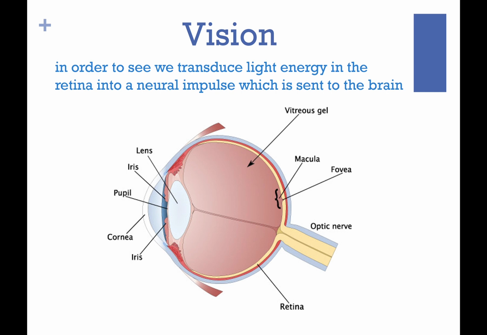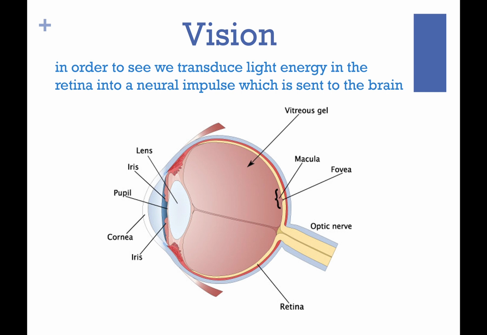You have the iris of muscular tissue, which is the ring of tissue that gives you the color in your eye. You have the pupil, which is the opening, kind of like the window. The analogy that I gave in class was if your vision was a window into your house, then the pane of glass in the window would be the cornea. The iris would be the curtains that you draw to block the light coming in. The pupil is just the opening in the wall, on the inside of the wall. So that is the opening to the eye.